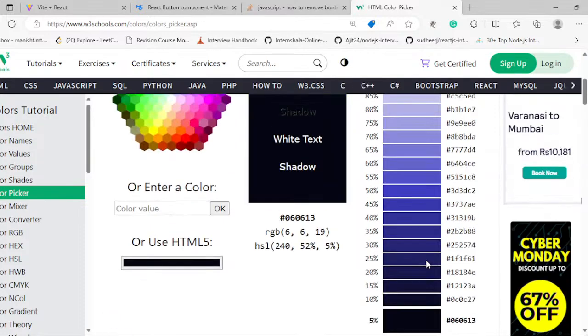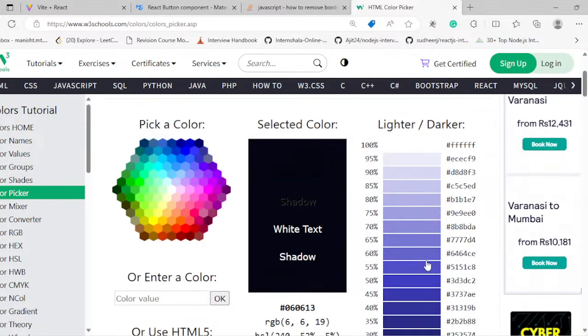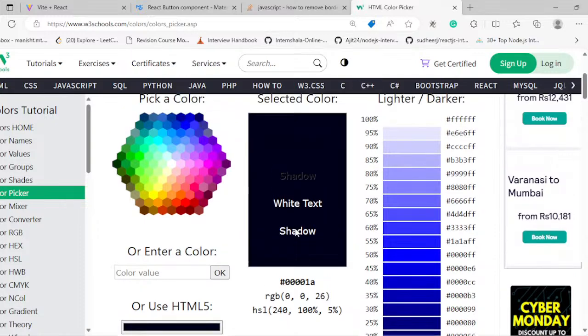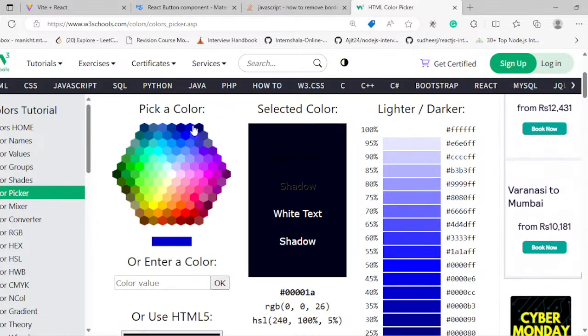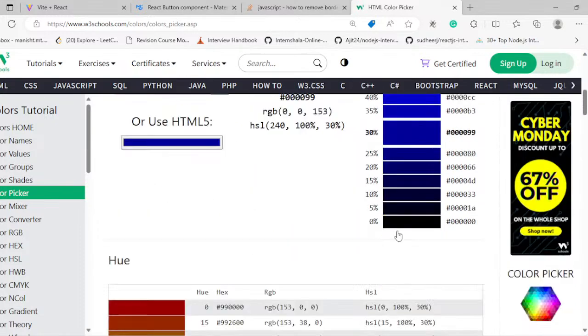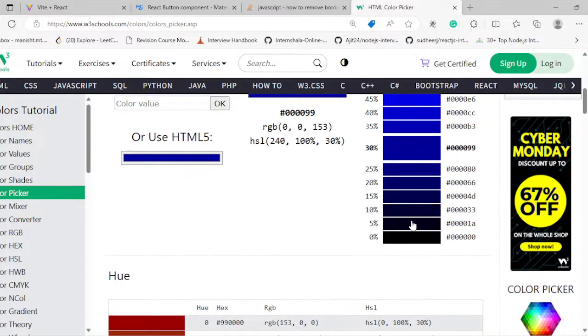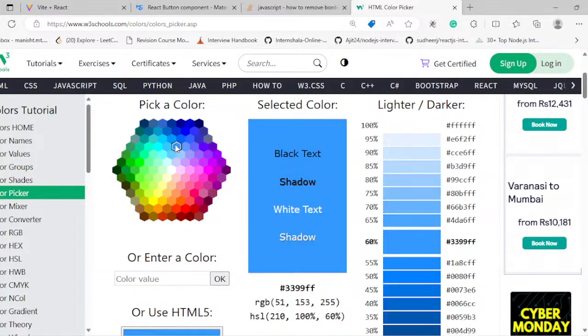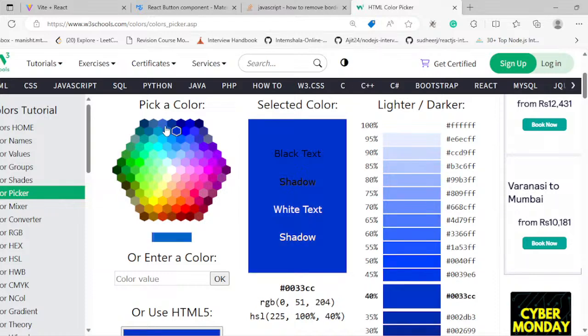Now let's see this one. I think this one. Okay, let me use this. No, I think this is not looking nice. It's too light.